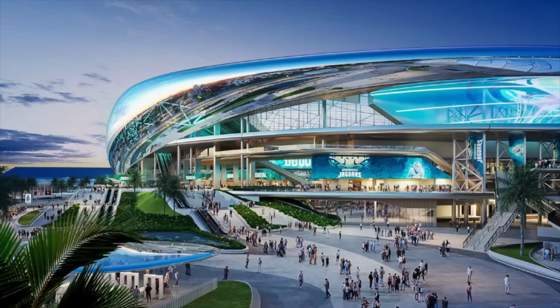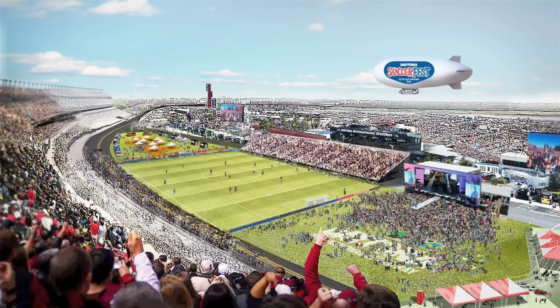The Daytona 500 option still seems like a long shot. I think they're just exhausting all of their options before they inevitably go to the Camping World Stadium in Orlando, Florida. There is a lot of incentive. I know Orlando really wants to get an NFL team, even if it's just for a few years. They recently made their MLB pitch, so I'm sure if they do get the Jaguars, there's going to be a big incentive to renovate Camping World Stadium, make sure everything is ready, invest some money into that. It has received renovations in the past, but it would probably need more to get ready for an NFL team.